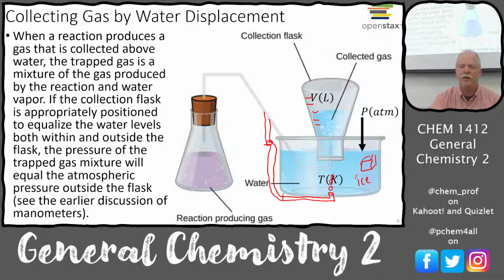So that would be our standard temperature, 1 atmosphere pressure. You could correct this for atmosphere if you measured the barometric pressure, but you could assume we're at 1 atmosphere. We have 273 Kelvin for the ice water temperature, and then you would have a standard amount of gas that you're collecting, and you could keep track of reactions. And you could say, well, we put so many moles of this substance into the reaction and so many moles of that, and it produced a certain amount of gas. Well, you could measure how many moles of gas it produced by trapping it this way.